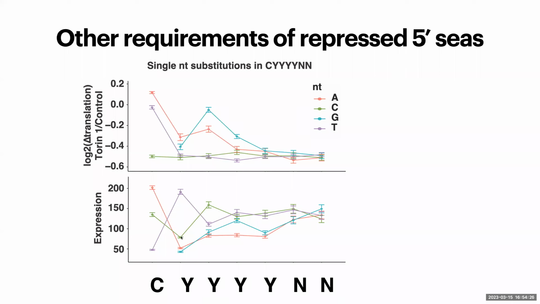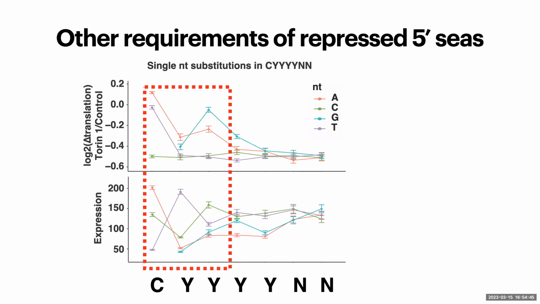And then at the +2 position, in contrast to what happens with translation regulation, there's a really significant requirement for a +2 T for maximal expression. And then the impact of these nucleotides decreases, of course, as you get further away from the +1 position. So what we concluded here was that the first 3 nucleotides are really the key determinants of both expression level and translation regulation, and that those motifs for both translation and expression are similar, but not quite the same.